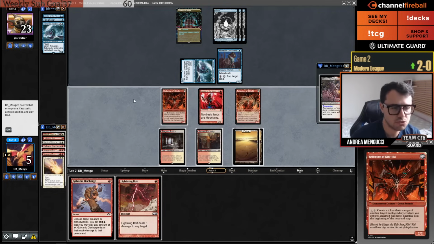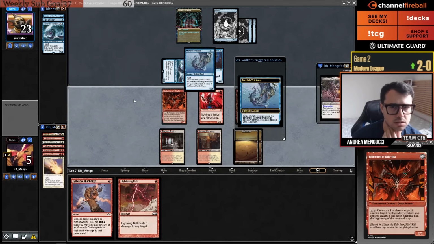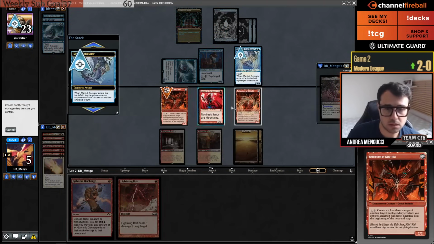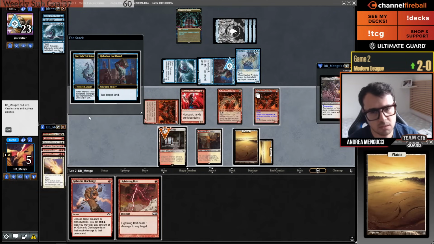It's kind of like the dream. You just don't need to do anything. You're so far ahead, you don't need to do anything. You play Merfolk Trickster. Okay? Although, why didn't you tap my land? You tap my land now?